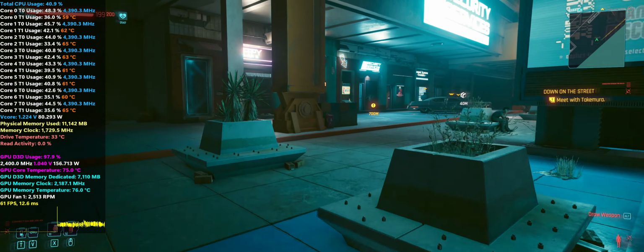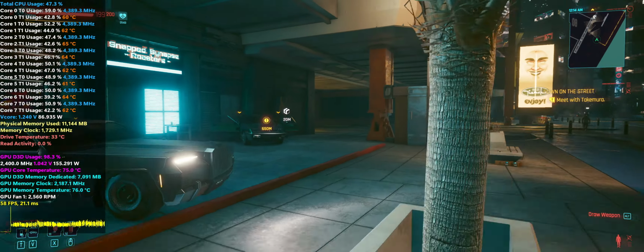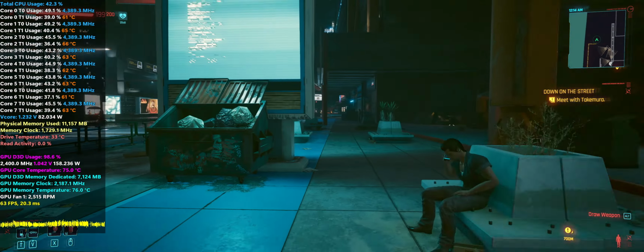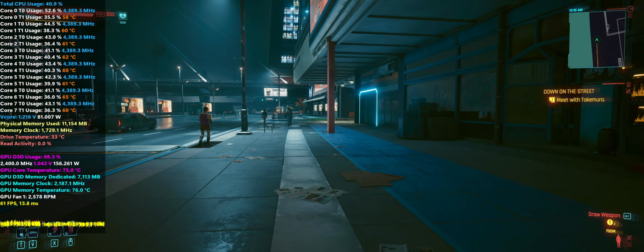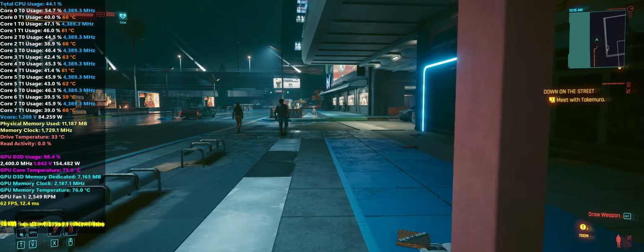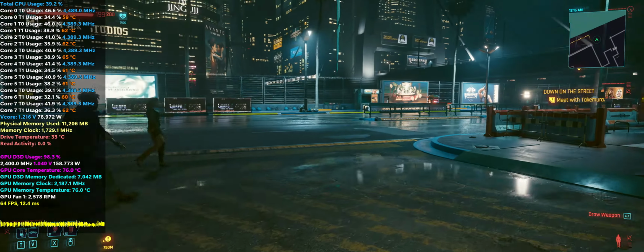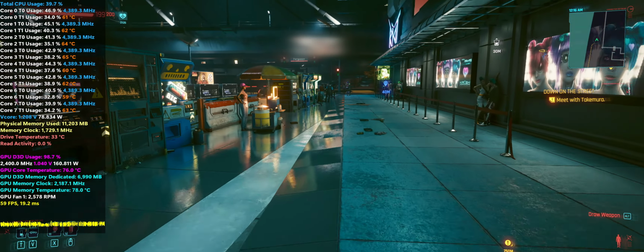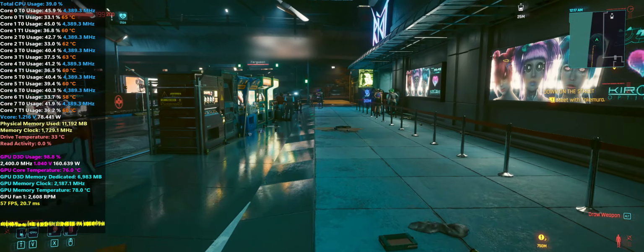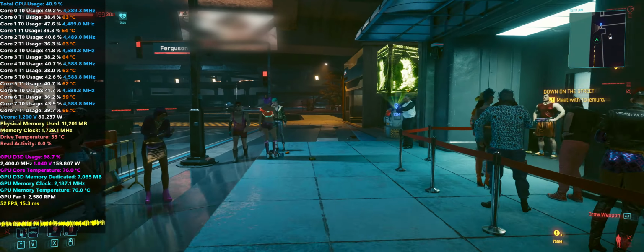Now we're over 60, but now we've... Yeah. Okay. Wait, what? Oh, I don't want any part of that. I'm out of here. So this is rasterized with no ray tracing, using XeSS Quality. You can actually take XeSS to balanced before I start noticing any visual degradation.